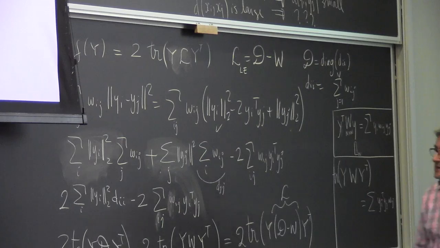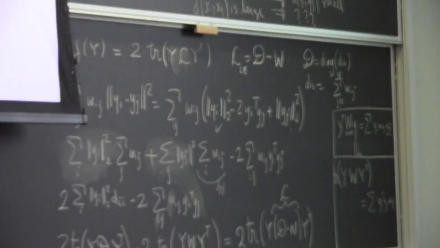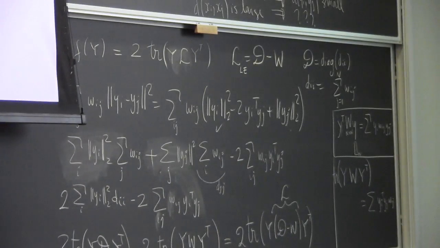But once that's in place, I can solve the optimization problem more easily, because now what I'm going to do is minimize the trace of y, L, y transpose, subject to constraints. What constraints do we want? I think I almost eliminated them. Oh, there. Okay, they're at the top. Now I see. I want the matrix Y to be non-zero, and I want the representation to be centered.